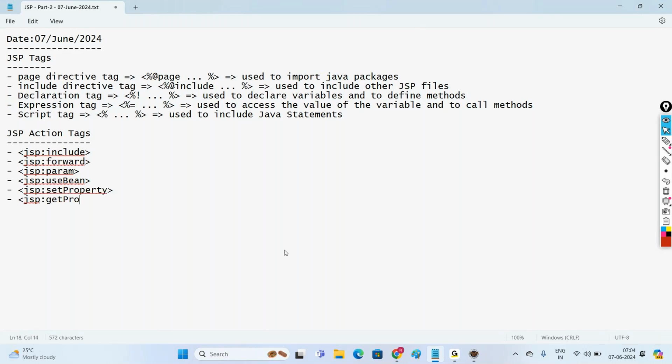The last three tags are a combination topic, very important for today's class.